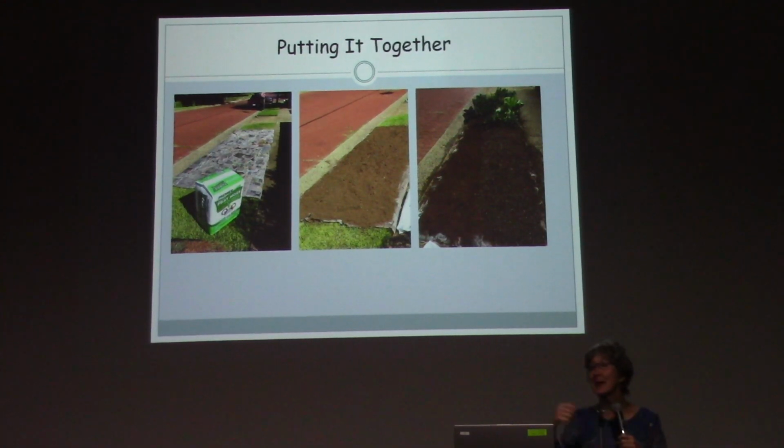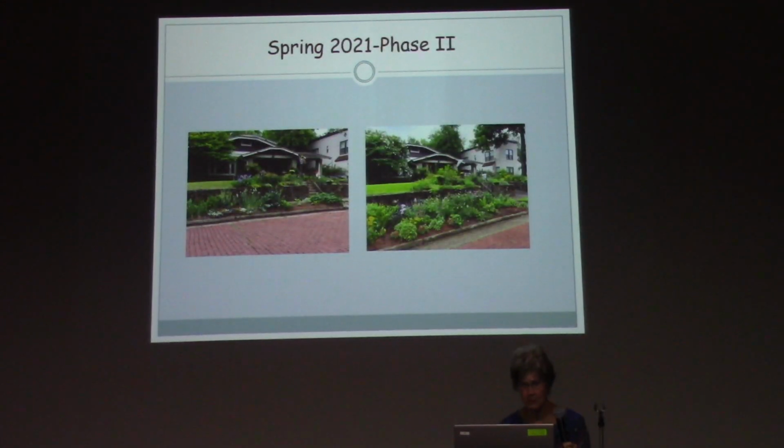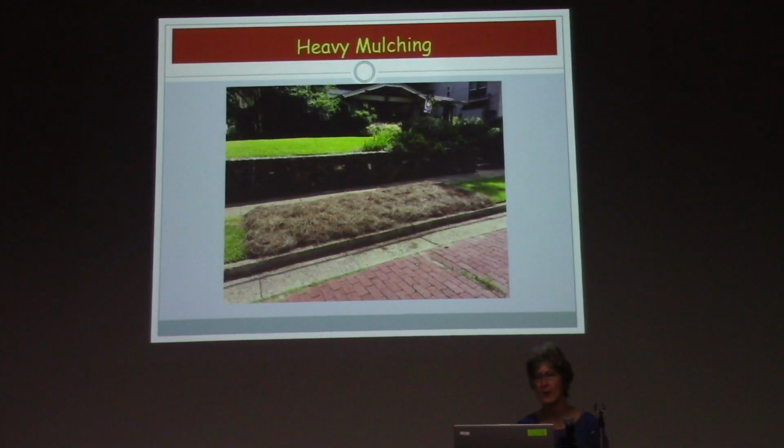So anyway, I wet it. There we go, okay. So that's what it looked like. I put my straw, my pine straw up there. And I just let it rest for a week. And then the next week, this is September 12th, so the next week I planted.